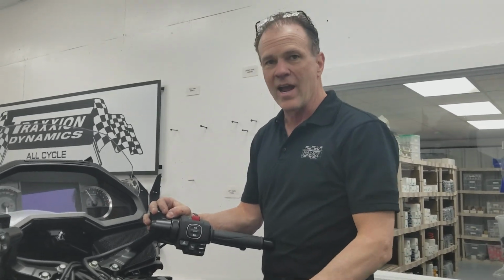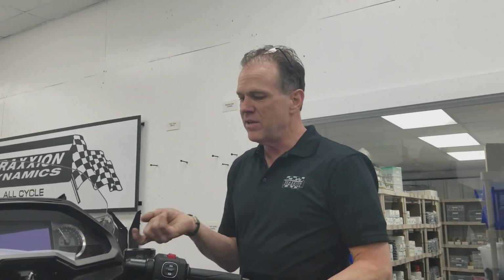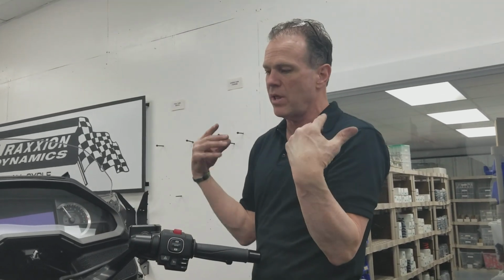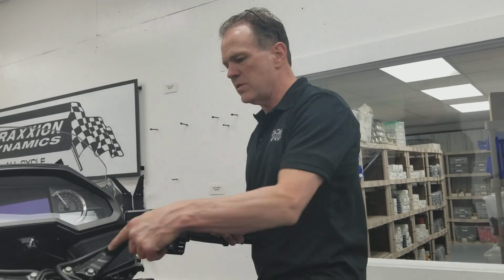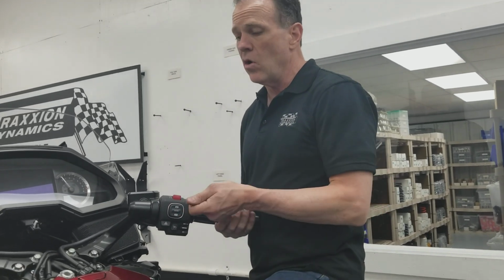Once we figured that out, we thought, well, we'll use the steering lock to hold it. But unfortunately, the steering lock is a pin that goes up into the upper triple clamp, and it doesn't have anything to do with the spindle. So once you have the upper triple clamp off, the spindle just spins. So in the end, to save this guy so he could get it back, we tightened it as much as it would go by hand.